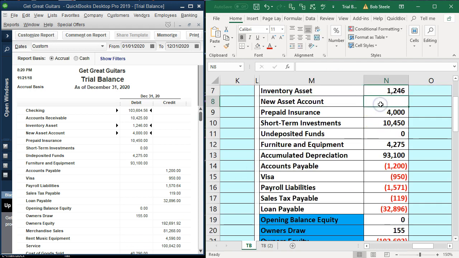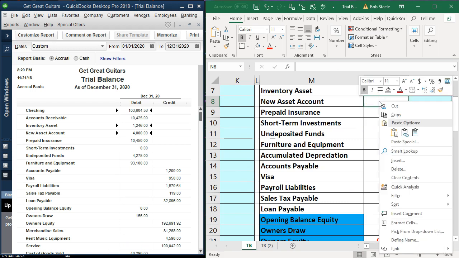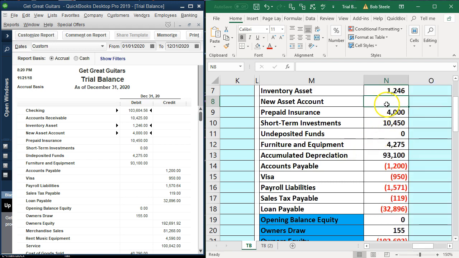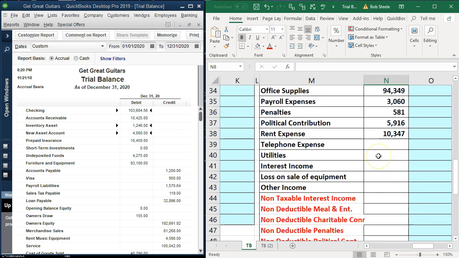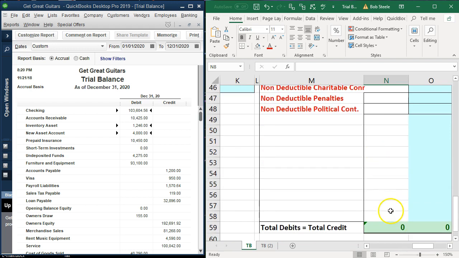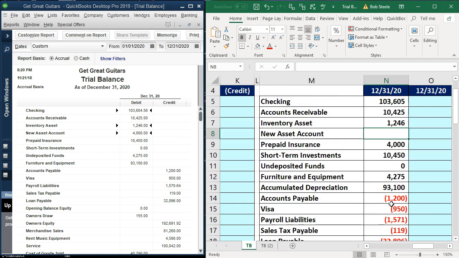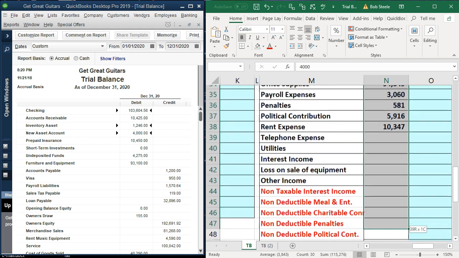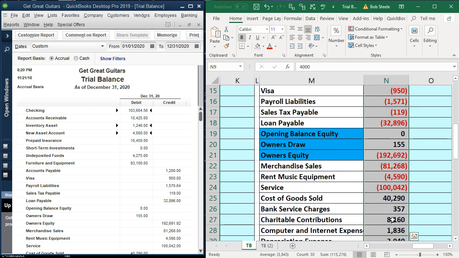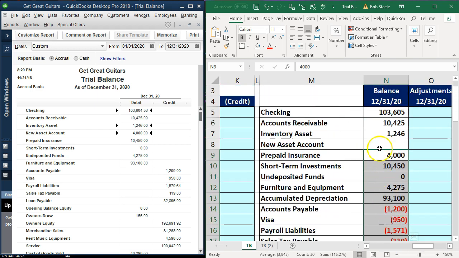And now you need to pull these accounts up. So what you're going to do is right click on this account and delete. Or actually, there's two ways you can do it. You could right click and delete. If you do that, then these cells are going to go up a little bit and you'll have to drag them back down. The other way you could do it is to select all the cells below it, highlight all the cells below it, and then go back up and drag it up or cut and paste it up.